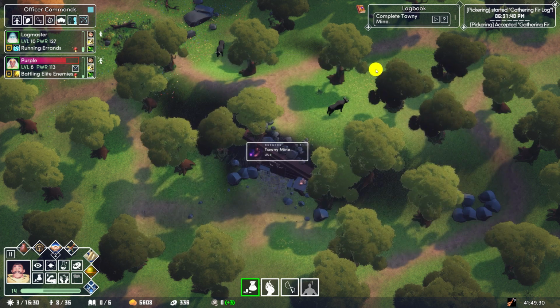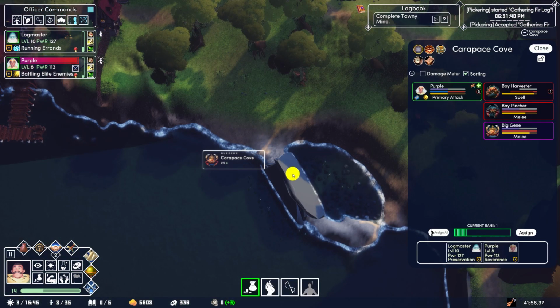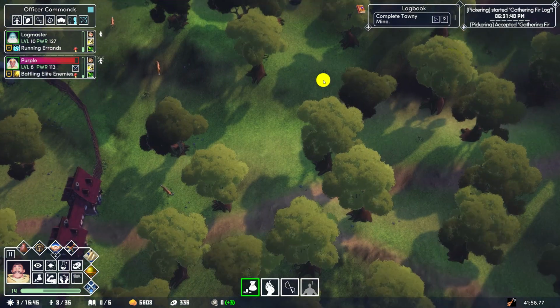Now, since Logmaster is already trying to do a group for Tawny Mine, if we send Purple to do the same dungeon, without even telling her to do so, after she completes Carapace Cove of course, she will automatically join up with Logmaster and Bradley.